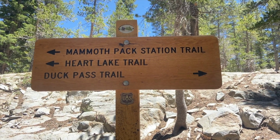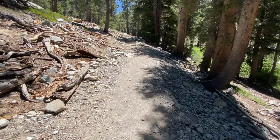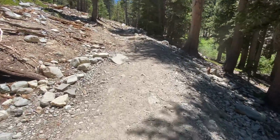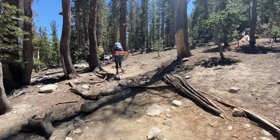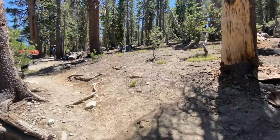We decided to spend 4th of July weekend in the backcountry exploring Duck Pass, a 9.5-mile round-trip hike to Pika Lake. I was super excited because this year the 4th fell on a full moon and I wanted to photograph Duck Lake and Barney Lake with a full moon. More on that later. The trail's elevation profile is a little intimidating if you're not a frequent hiker. It basically goes straight up and straight down.